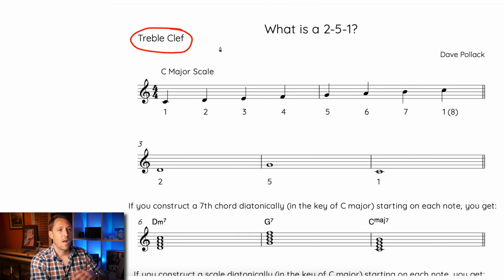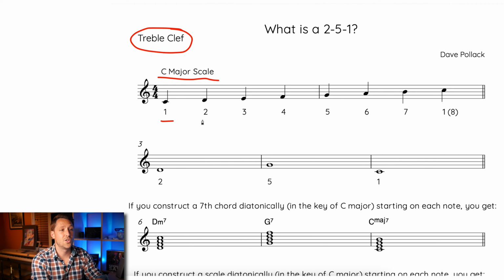So to start out, I'm gonna do things in the key of C major, just concert C, because it's gonna be very easy to see any alterations to these chords and to these notes, so it'll be a little easier for you to understand. The first thing I want you to understand is everything is based off of a major key or a major scale. In this video, I'm only gonna be talking about 2-5-1s in major, so that's why I'm doing that. I'm a big believer that the major scale is one of the most important things you should practice. So I put here the C major scale.